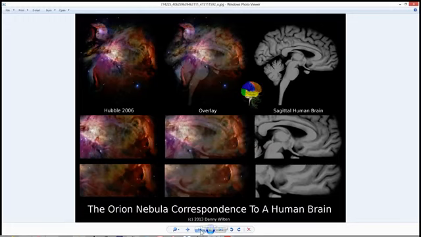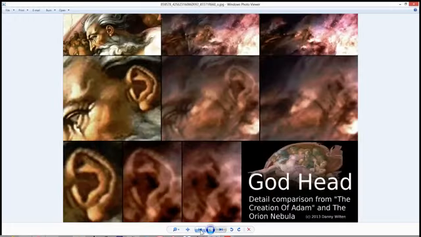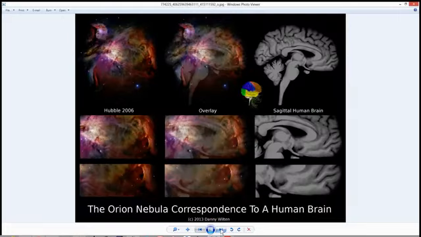Just to show you, when we take a look at the Orion Nebula, we see that it is a brain facing in right profile. We know this because when we go up this close to the painting, we know that he painted the Orion Nebula. So it's just a matter of math, putting it all together. Now we know that it's a brain facing in right profile. So with that, let's listen to what Manly Hall has to say about the description of what we're actually looking at here and what Michelangelo showed us in his painting.